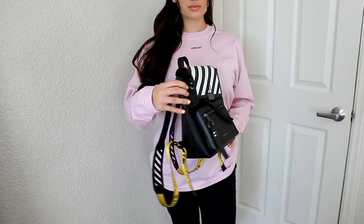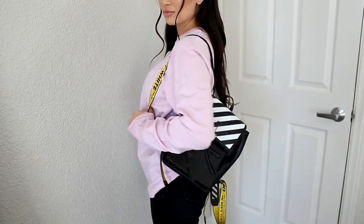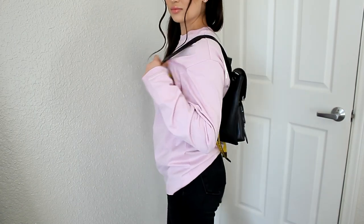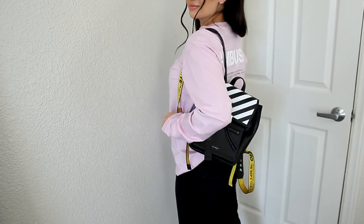The inside is huge — you can put anything in here. I went on a bike ride and put like two water bottles, my phone, and a bunch of other things in it, so it's very practical. If you like to travel or do something active, this is definitely the backpack for you, and it's super cute too. As you can tell on the body it does look kind of boxy, but you just have to adjust the straps and it'll be more tapered. It's a great casual backpack if you need to carry a lot of things — I got it as a travel backpack and I'd like to take this on the plane.